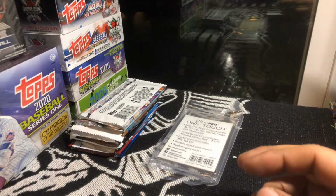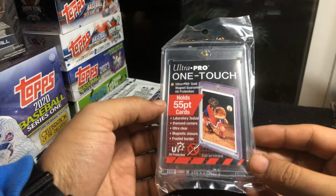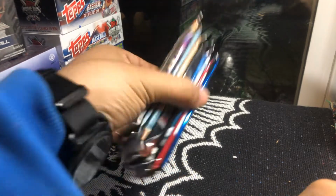It's a really good product. I've gotten a hit, an auto, in every single box that I've opened so far. Done two so far. This is my third one. Really excited, man. Let's go 3 for 3, huh? Let's do it.